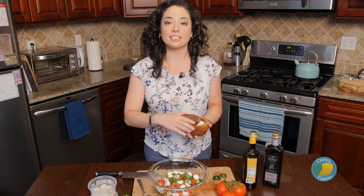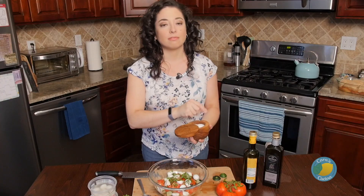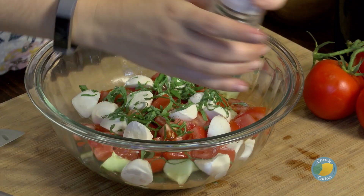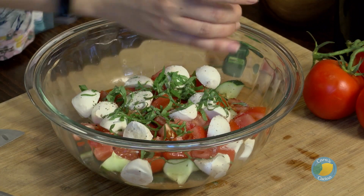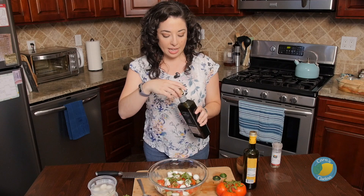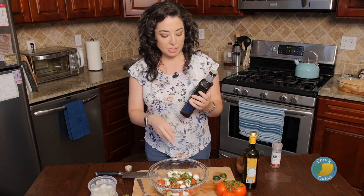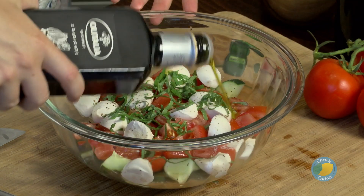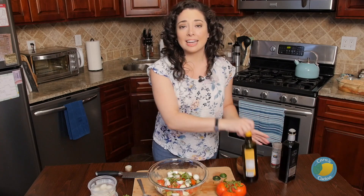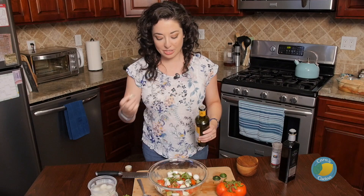To finish up our salad, we're going to season it with just a little salt and pepper. The more classic way is simply salt and olive oil, but I like a little pepper, and we like a little bit of balsamic vinegar. I'm actually using an oil from my friends over at Orlando Foods — this one is specifically blended to go with vegetables, so it makes a really good salad oil. We'll get that on there. It's by eye — I could tell you it's a tablespoon, but it depends how many vegetables and how big a salad you're making.